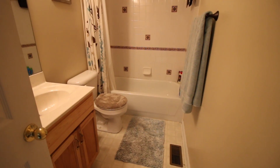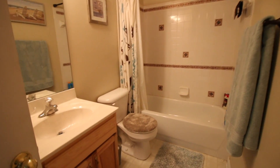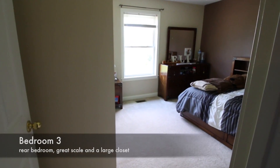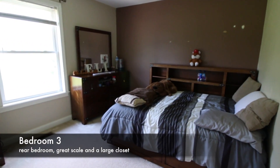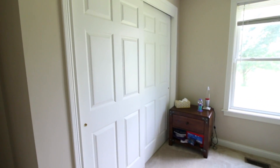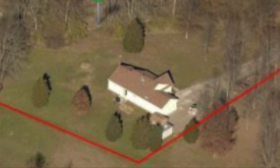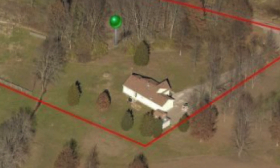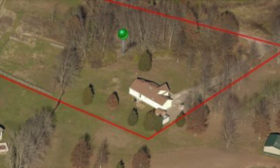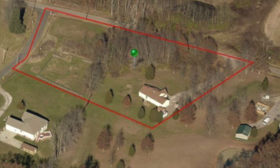The attraction to this property for 99% of buyers is going to be the acreage. It's a corner lot. It has a pasture area that has not been utilized by this current owner, but that was built out by the original owner. It needs some fence to be mended for it to be a paddock again, but the property has a little bit of a brook as a drainage channel, and also has a covered wooded area that's been cleared out, and short of the poison ivy is ready for enjoyment.